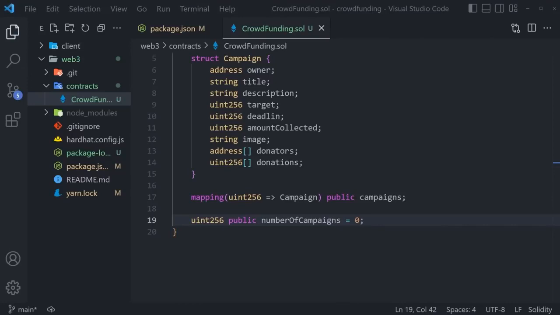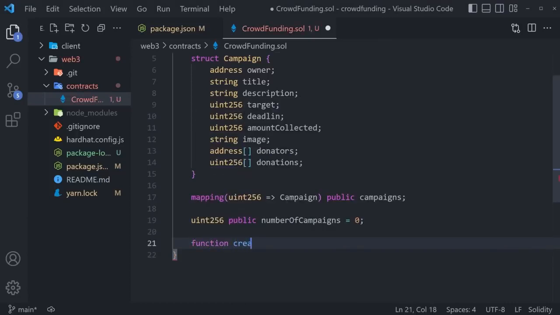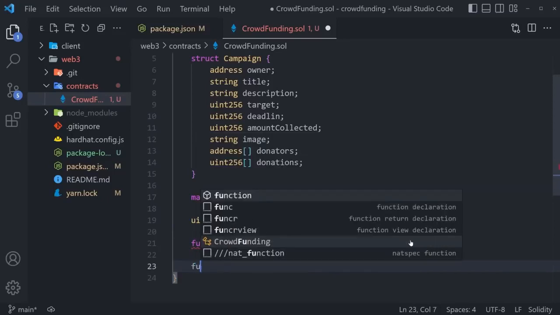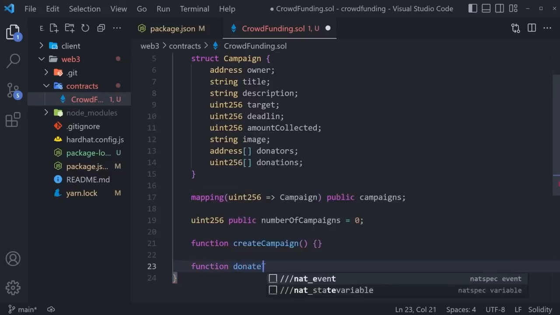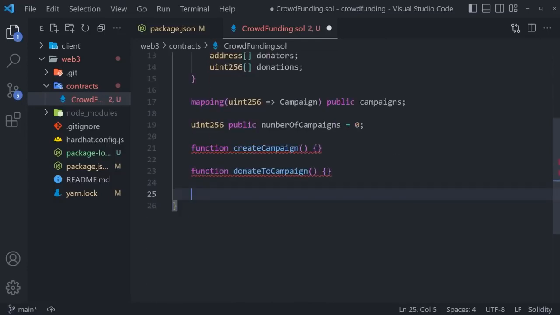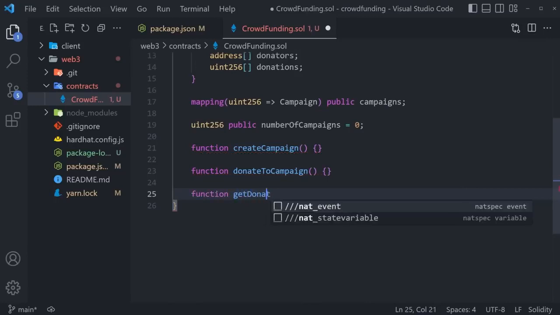We can first create the structure of all of the functions our smart contract will have. That's going to be function createCampaign. We need to have a way for us to create a campaign, right? Then we're going to have another one, function donateToCampaign. There we go, looks like this. Our third function is going to be function getDonators.